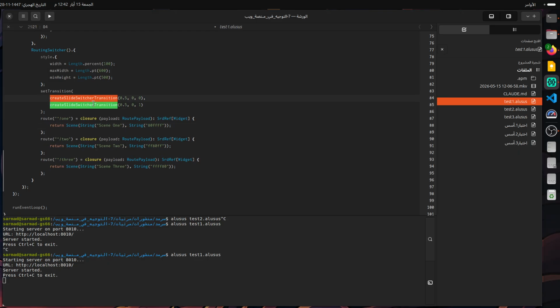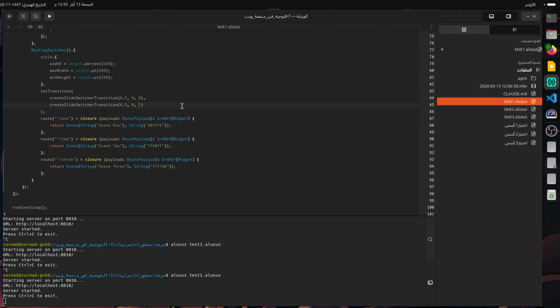If you're doing the opposite, then use the second transition. And this allows us, let's run it again, when we go from scene 1 to scene 2, we go in this direction, and then the opposite is as the user would expect.